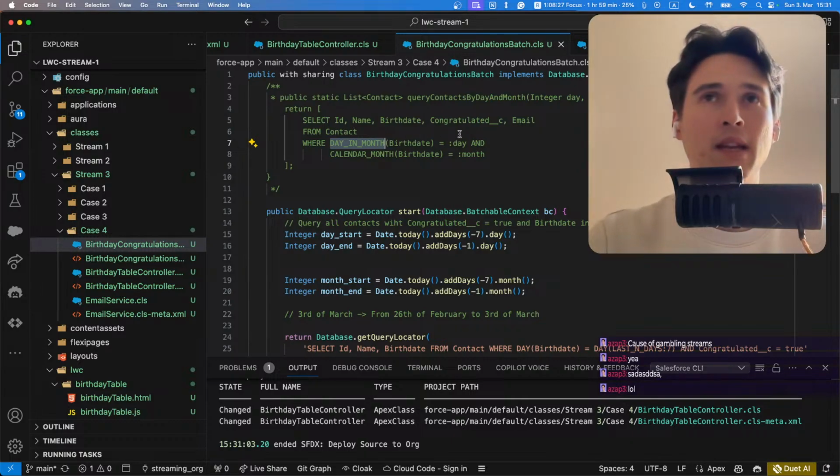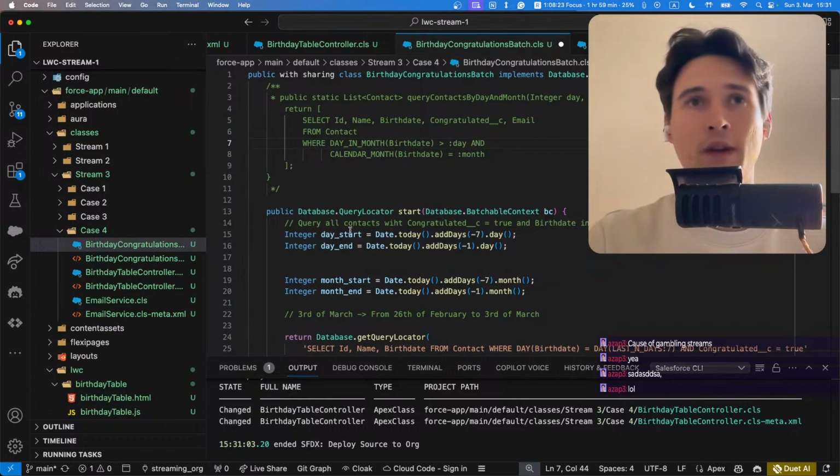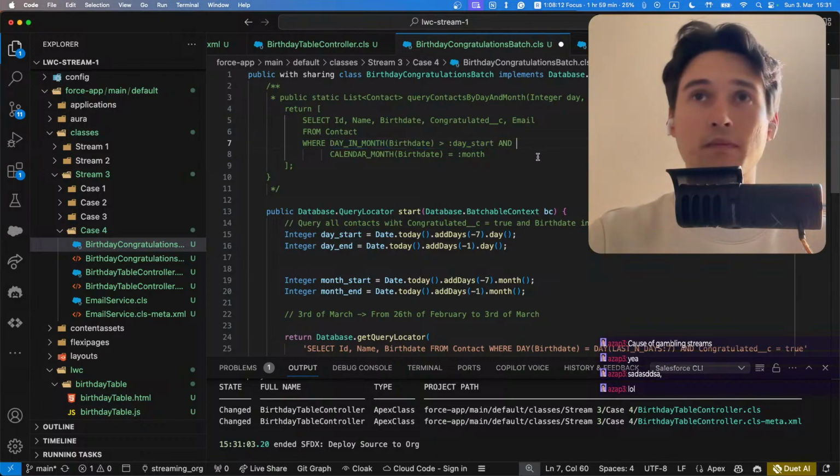So day in month will be more than date start, and it's gonna be less than day end. This is one condition.